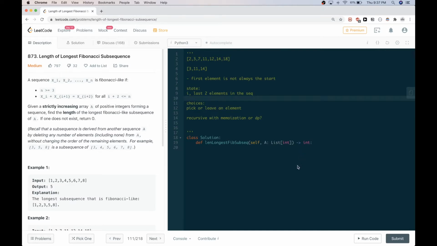So the state is I and the last 2 elements in the sequence. The choices are picking or leaving an element. So we could have a helper function here, let's call it with I, and then the sequence.